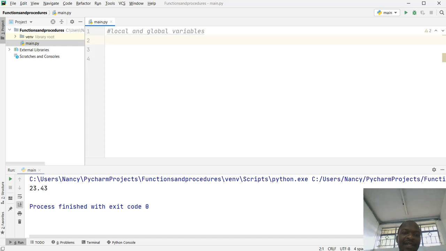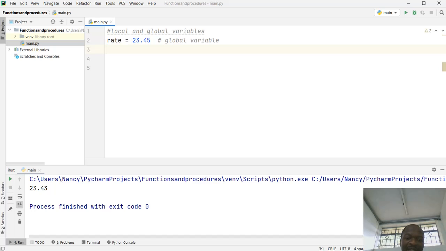So I'm going to have the rate at which someone is being paid, and then some function will have the role of being able to change the rate, another one to just show the rate, and another one to compute the amount to be paid to someone. So let's begin. We're going to create a global variable. We're going to call it rate, and give it a value, maybe 23.45. Okay, so that's the rate that someone is going to be paid. This is a global variable.